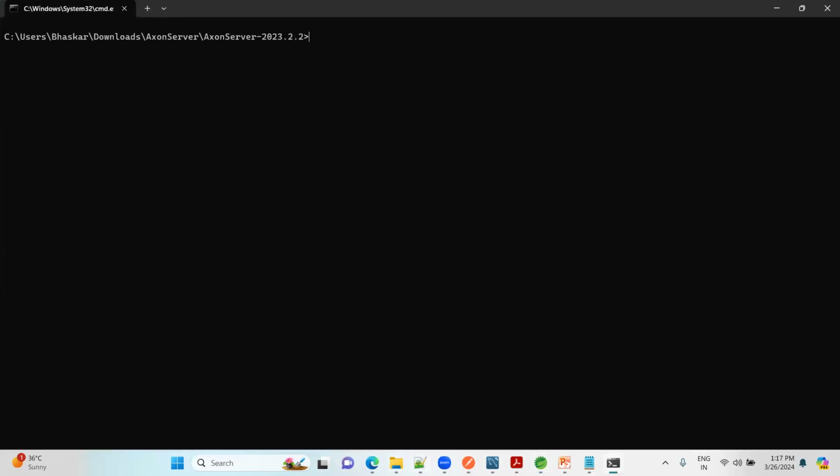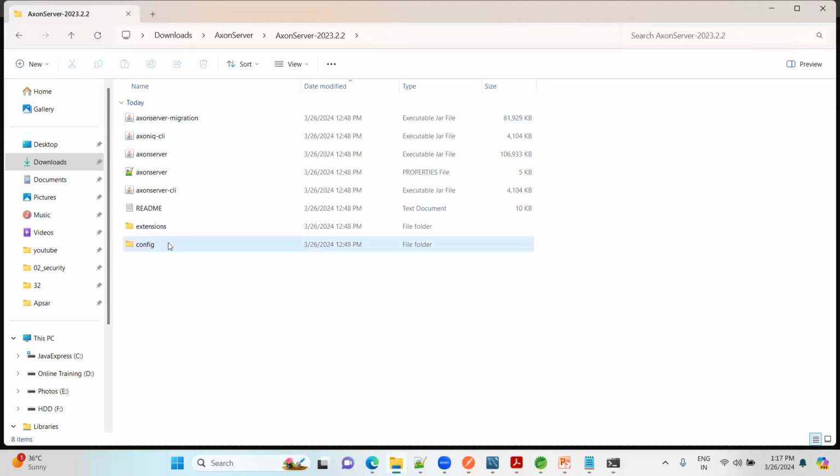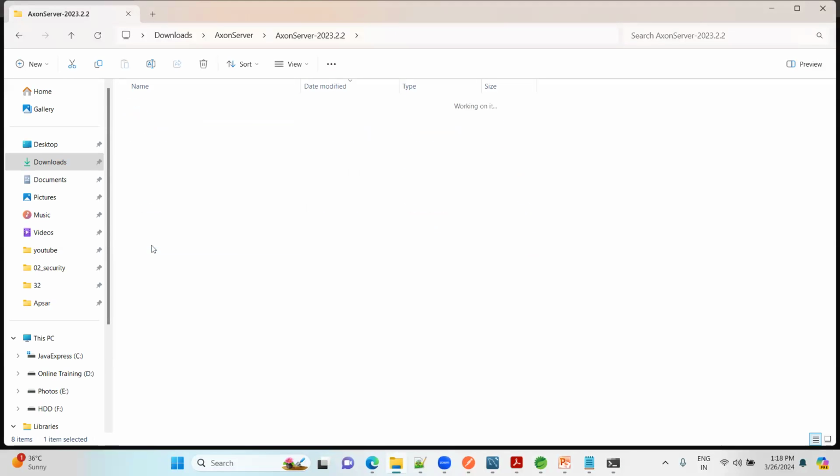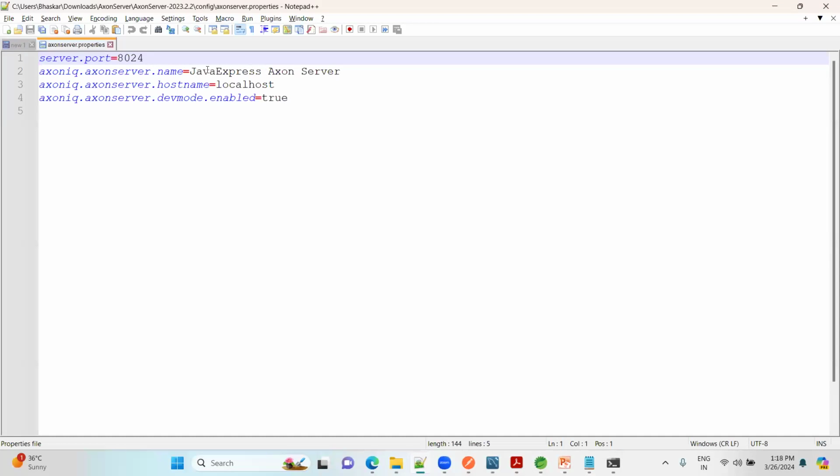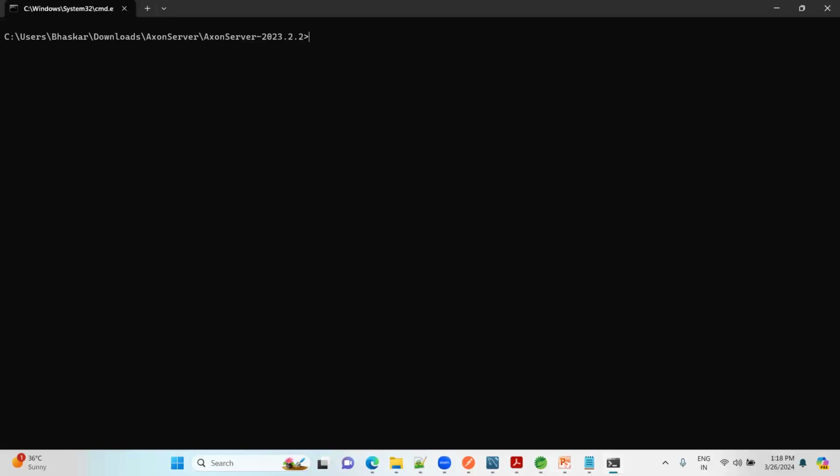Now let's start our Axon server. We have understood how to start Axon server, right? Just to remind you, we need to have the config here. I'll attach this information in the video description as well. We just need to add this config with this kind of information. By default, it runs on port 8024. You can give other metadata like the Axon server name; we have given axon-server as the name. Let's start our Axon server: java -jar axon-server.jar.